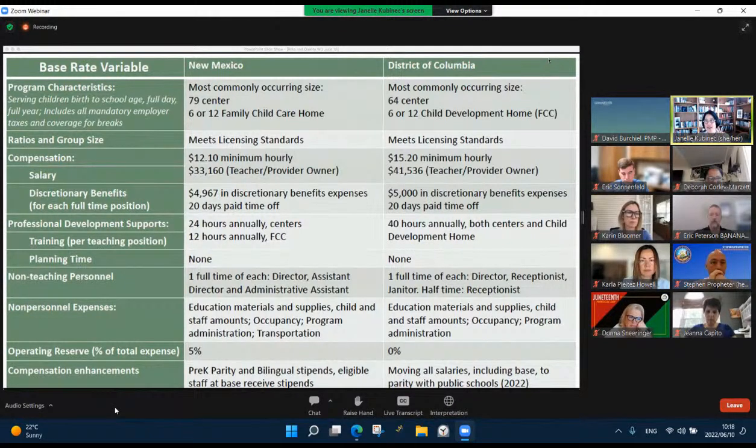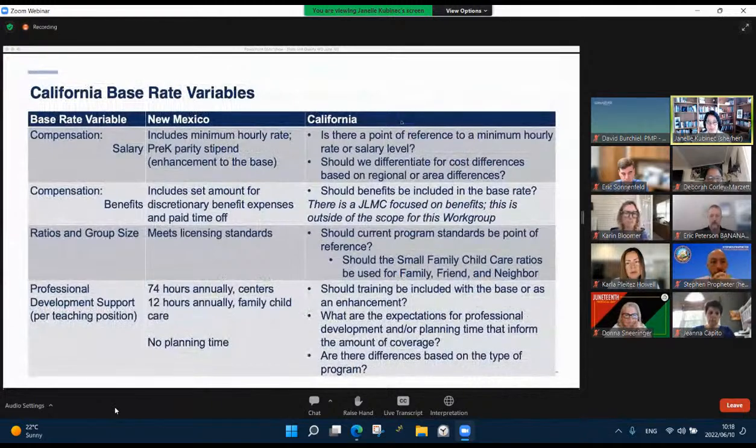This is something that was used to help us walk through how two places have gone through thinking of their base rate. What we have done is taken these variables and broken them down, and for the sake of making this legible on the screen, we've just taken New Mexico, because that's a state as opposed to more of a locality, and thought New Mexico could be a good point of reference. So we're not trying to recommend New Mexico.